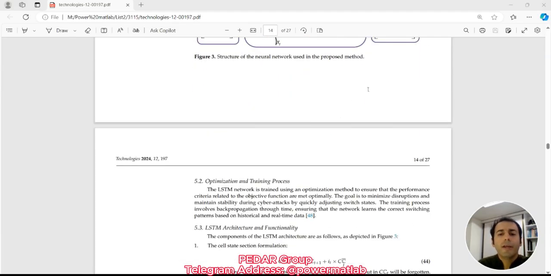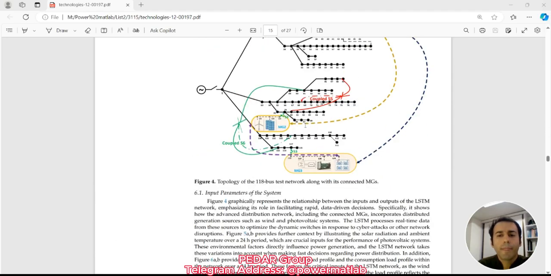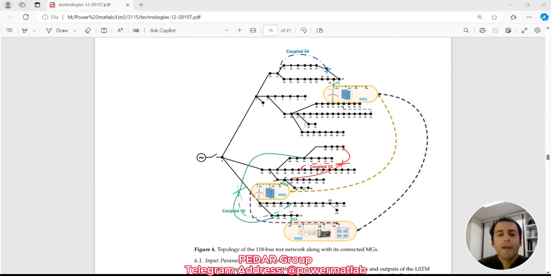And at the next station, you can see the topology of the 118 bus system as a benchmark of this simulation, which is considered as the case study in this paper. As you can see, there are 3 microgrids in this system, placed at different buses.